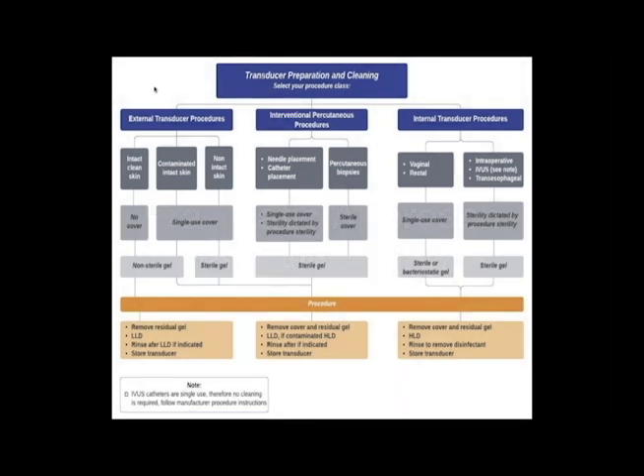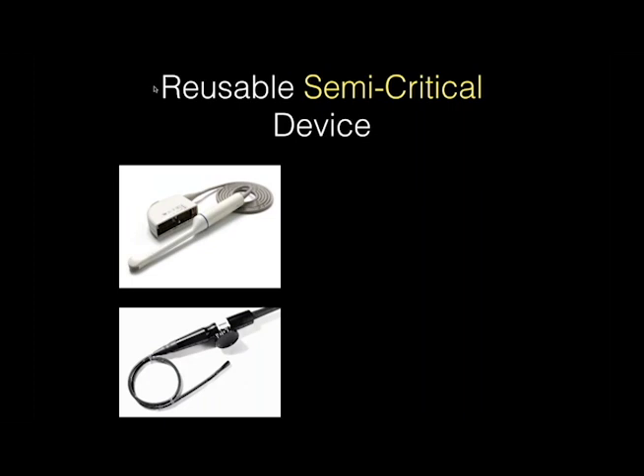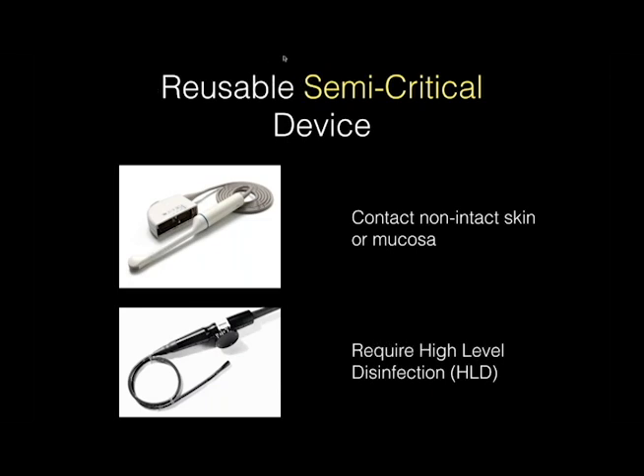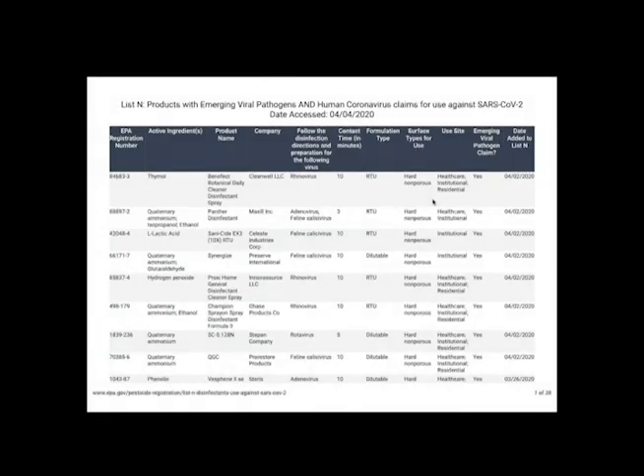A pragmatic approach is really what I've taken to the concept of disinfection for ultrasound systems. I'm going to start by talking about external transducers that are commonly used and the basic ideas of how to clean them in various environments. For semi-critical devices such as TE probes and endocavitary probes not in contact with mucosa, high-level disinfection is still the standard procedure. For reusable non-critical devices such as curvilinear, linear, and phased array transducers that are coming in contact with intact skin, basic low-level disinfection is still the way to go.